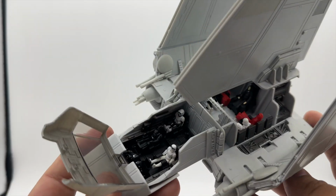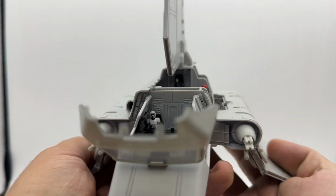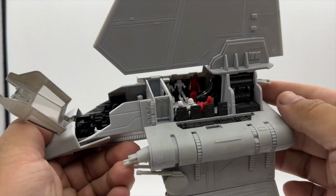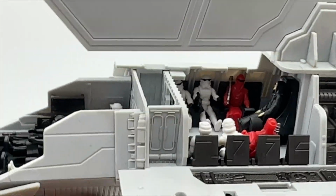Let me find out. Okay, so I got a fully populated shuttle here. Let me kind of open the wings. You can see inside the cockpit and see everything that I'm looking at here. So we do have a bunch of stormtroopers. We've got Royal Guards.